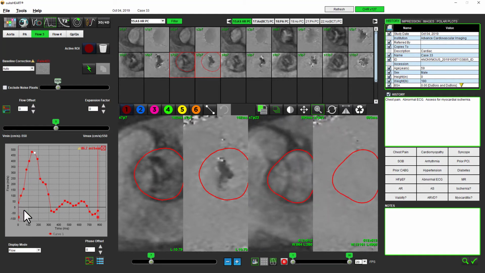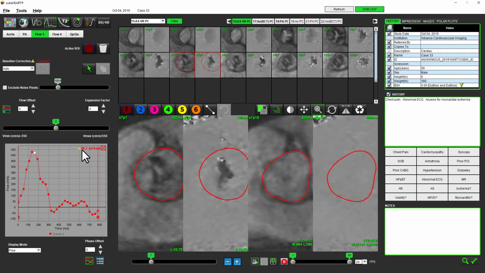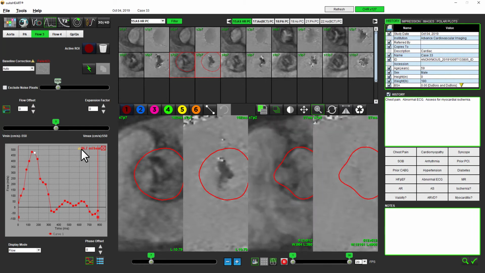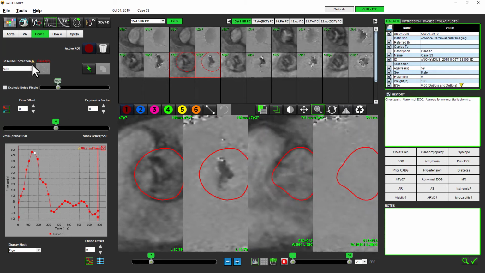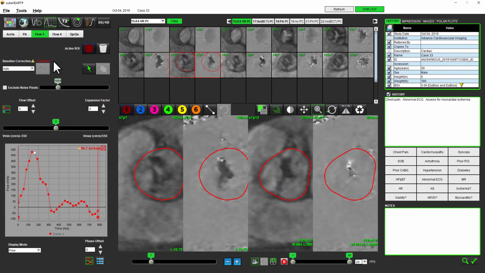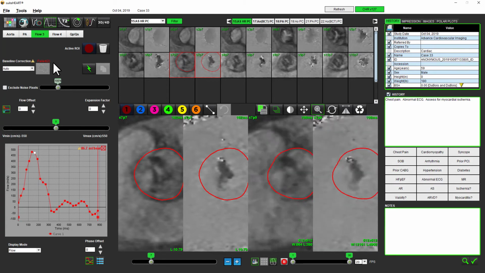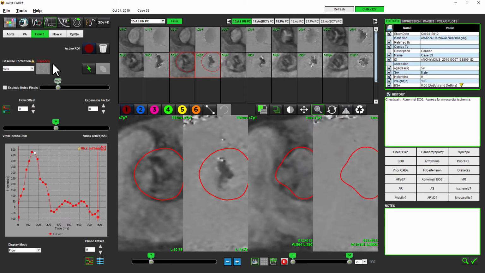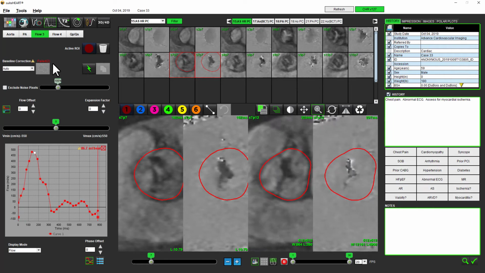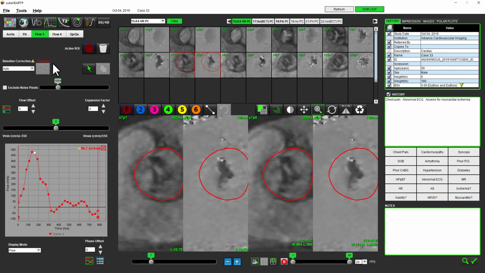And if I go to flow, you can see several things. Number one, the flow has a yellow triangle with an exclamation point. This is an indicator that the baseline correction failed. So if we don't get a good fit to the static tissues, it alerts us that the flow correction may be suspicious. That doesn't really matter very much for assessing peak velocities. It is an issue for assessing bulk flow.